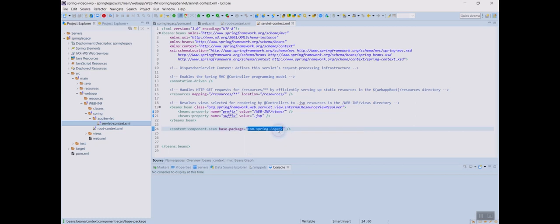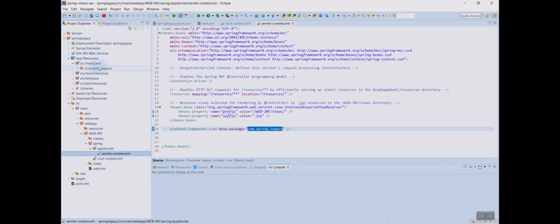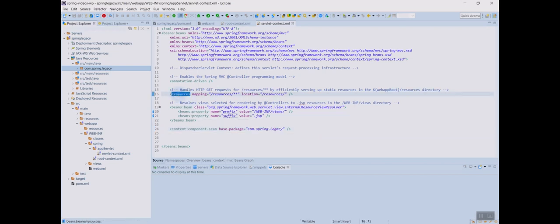It is from com.spring.legacy, which is our root. You can see here the com.spring.legacy package that was created by the wizard, and we gave this particular name as the top package name. Then the other thing is the resources, where you can put CSS, JavaScript and static files.